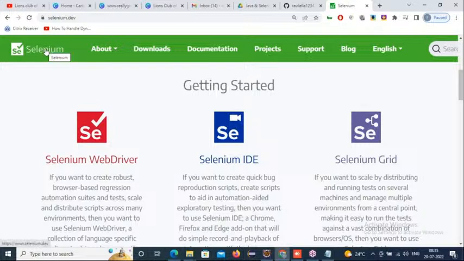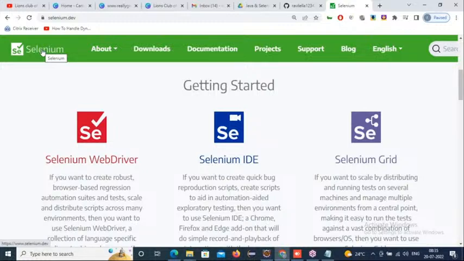Selenium is a non-profit organization, where you and I can contribute any suggestions, any code, anything you want to develop. You can be one of the sponsors at the Selenium level. You can take a membership in Selenium. There are various categories of sponsorship levels. Suppose you are company XYZ and you want to sponsor Selenium, to be a part of Selenium. There are platinum and gold sponsorship levels like these.